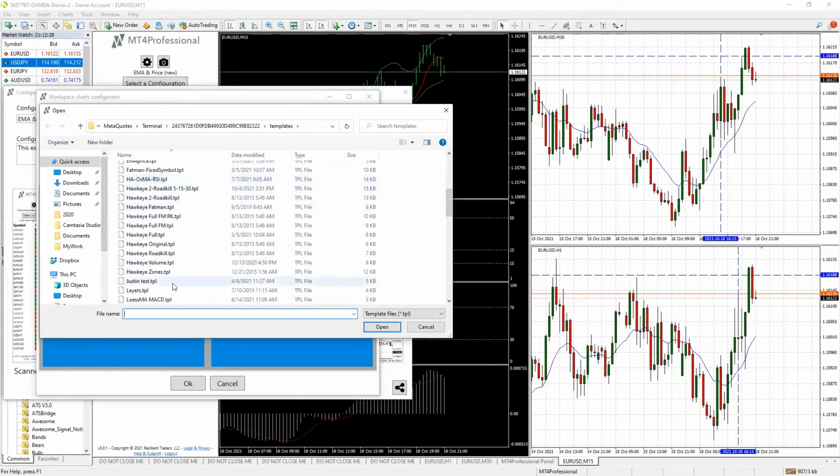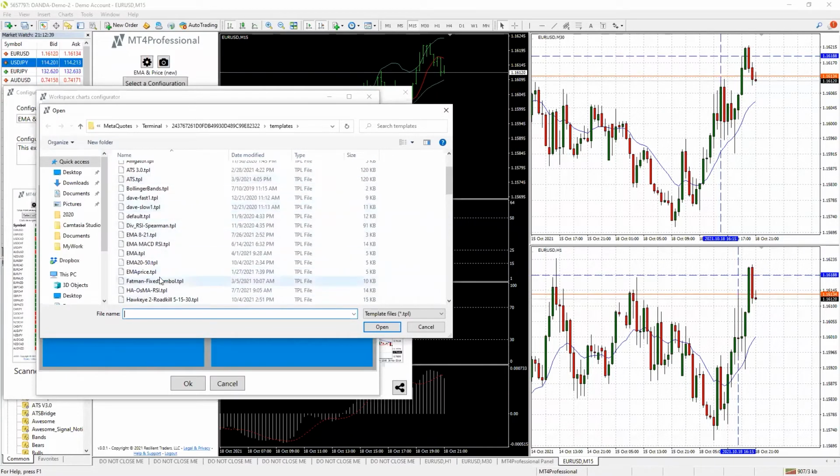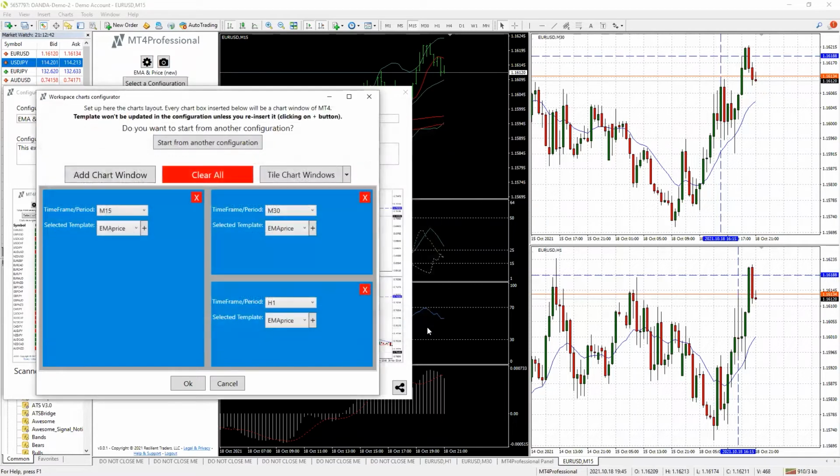Any template that you've already created can be interfaced and used with MT4 Professional, so you don't have to worry about any of the settings. So pick the template that you have, or make sure that it's loaded in here. And if you don't have a template made yet, then go ahead and close these windows out, go out to MT4 and create a template, one that looks exactly the way that you want it to look, with all the indicators, all these sub panels, and everything laid out just the way that you like it. Then use the name of that template right here, so that way you can load it onto your charts.